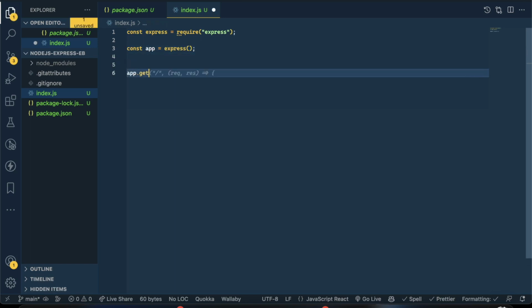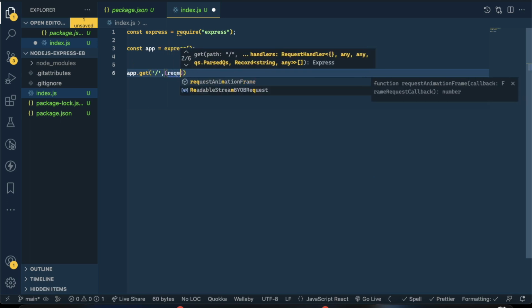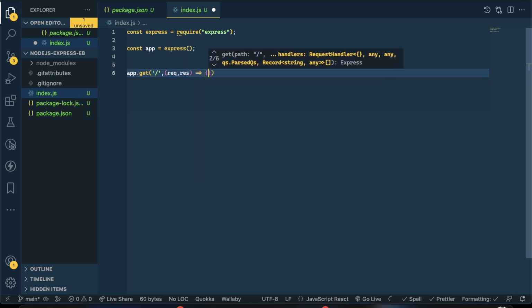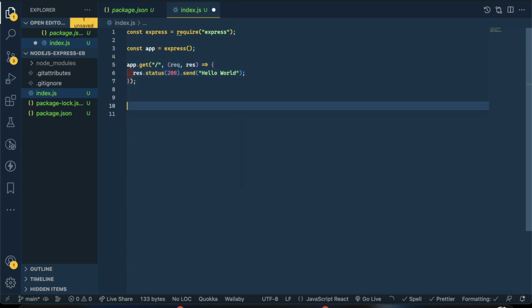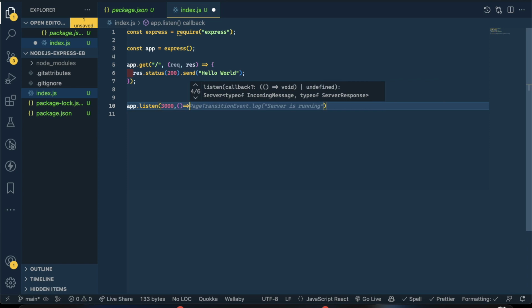I will create a default route which will essentially give you a proper environment: res.send status 200 and send hello world. So this will essentially send a hello world, and I'm going to do app.listen. It's a very basic Express application. You can skip this part if you want to.